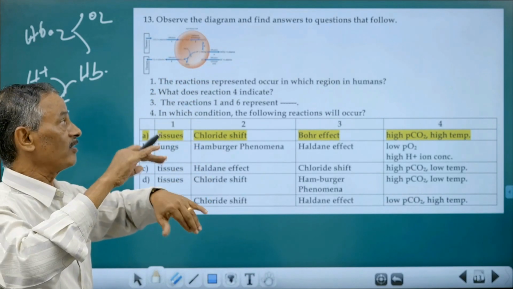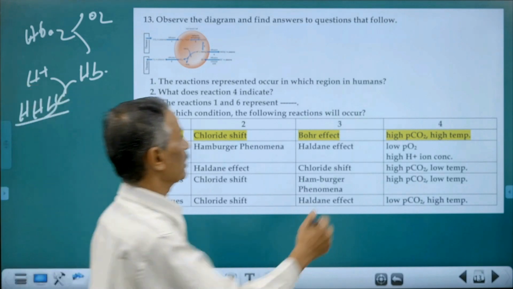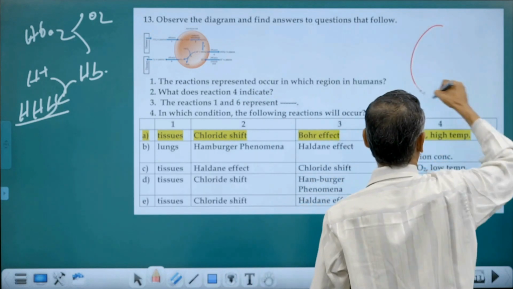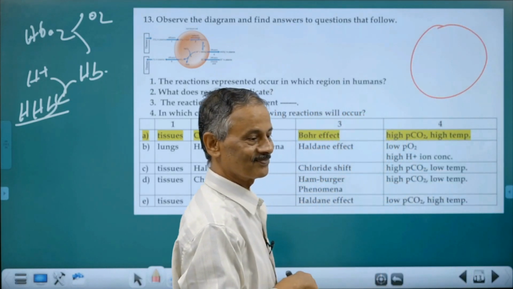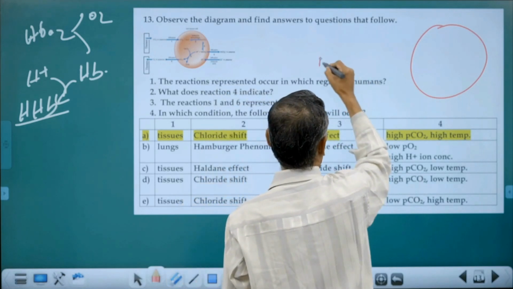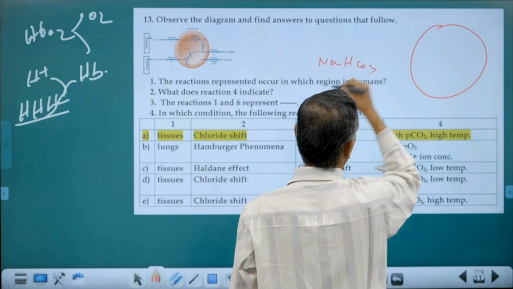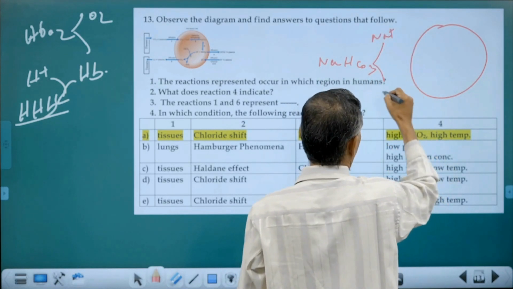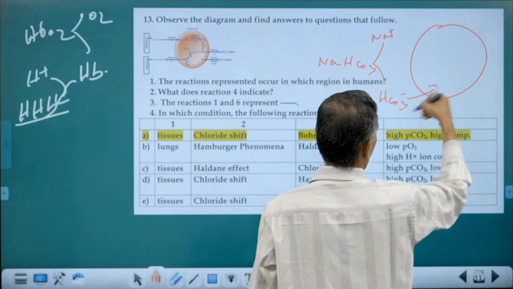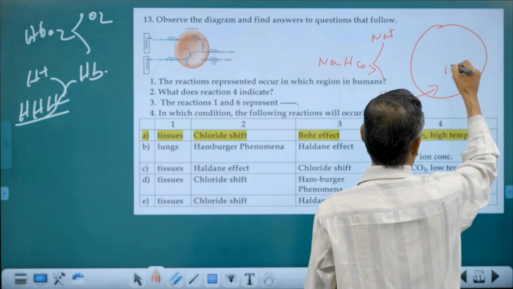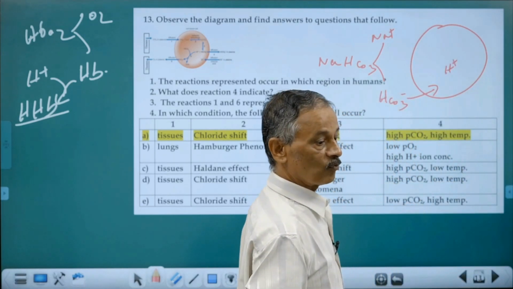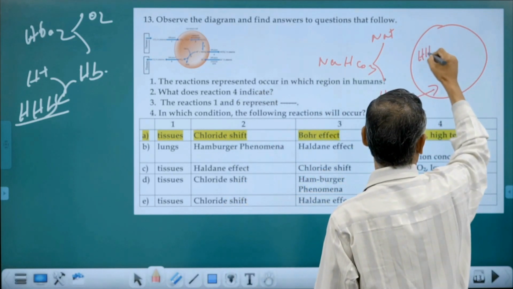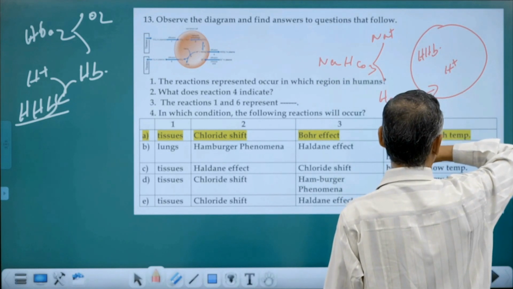In alveoli, it is just the reverse. As we reach the alveoli, what is the reaction that is occurring? Let us see. The sodium bicarbonate is splitting. Okay, this sodium bicarbonate splits. Sodium will remain and the bicarbonate ions enter. It will be combined with the hydrogen ion. Why is hydrogen ion released there? See, it was in the form of hemoglobinic acid. Hemoglobin was present in the form of hemoglobinic acid.